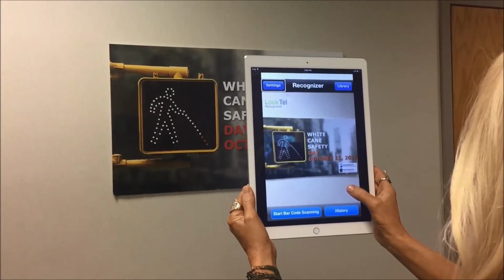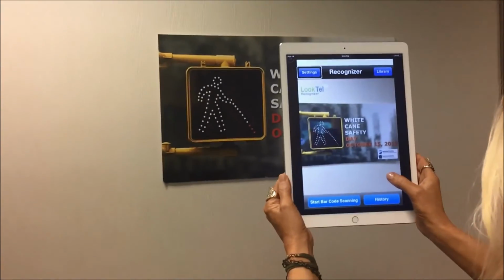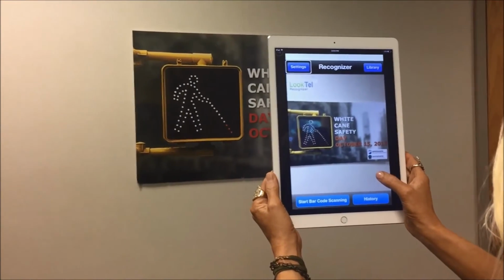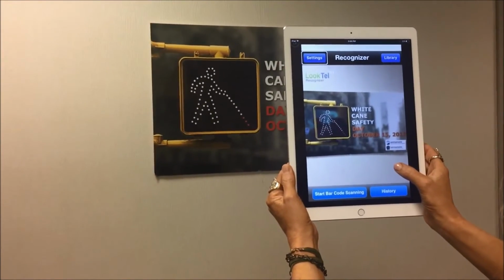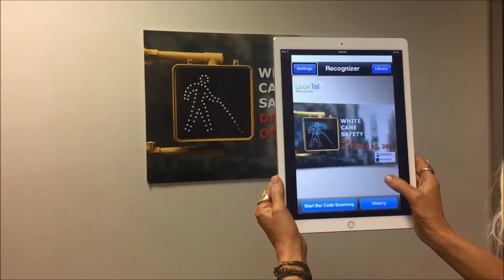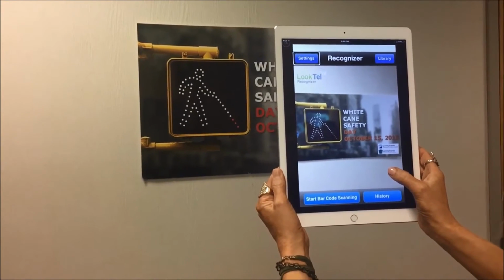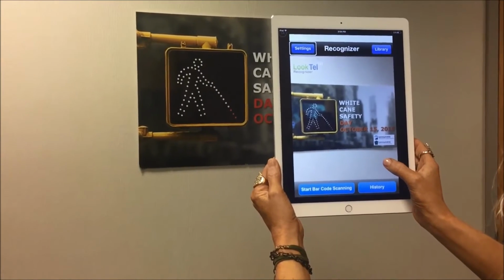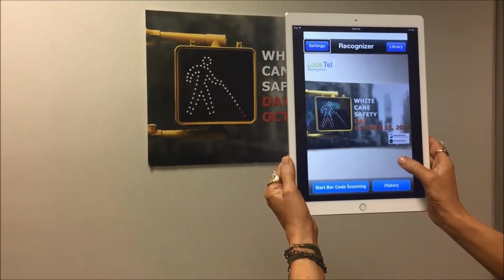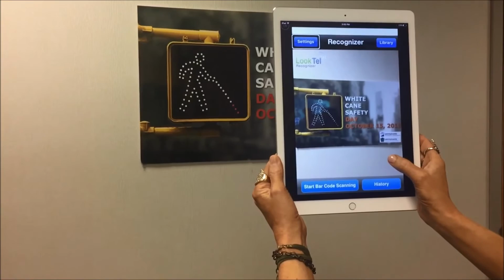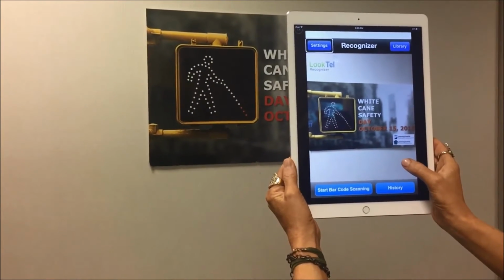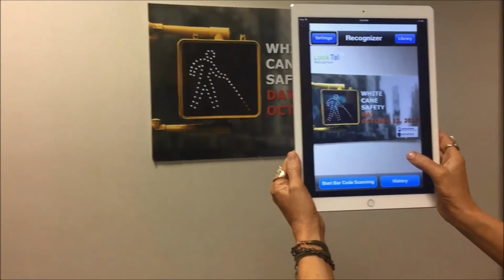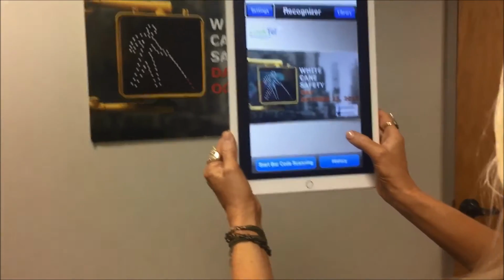So on this iOS device, we have LookTel Recognizer. Susan's going to go through the process of taking a photo of this piece of art, and it's going to prompt her to provide an audio description of that, which would be played and triggered by the student using this application and queuing up against the wall in a fashion that we'll show you, and using this device to actually trigger the announcement of the description for this piece of art.